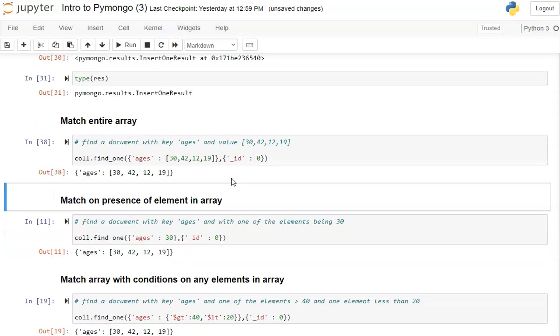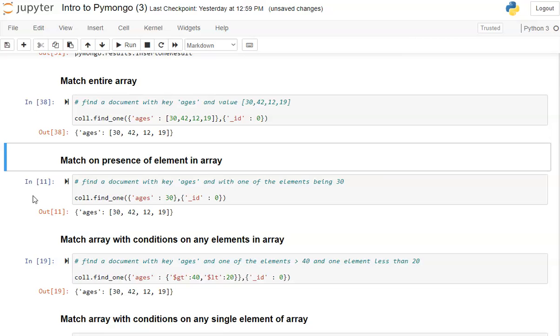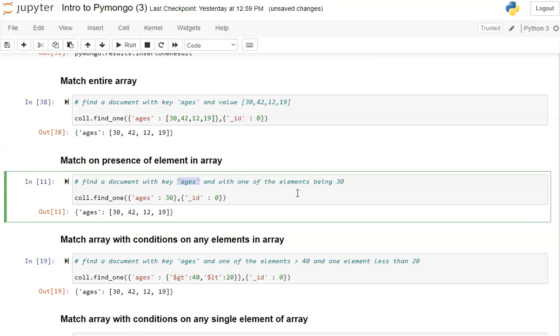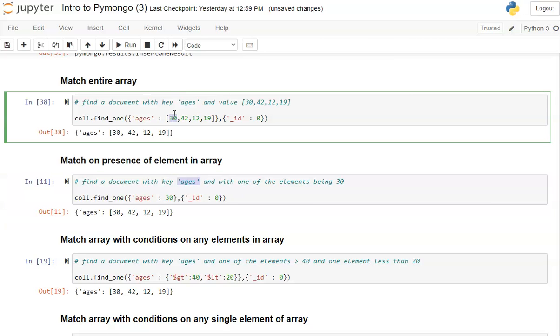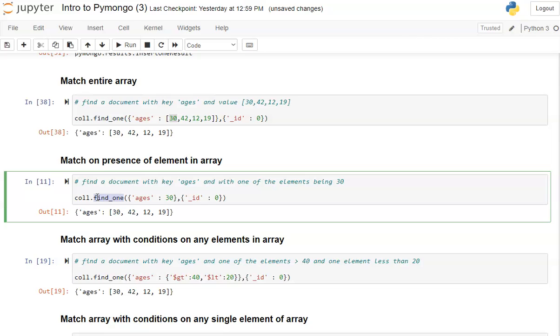What we can do next is find a document with key ages and with one of the elements being 30. We can see that the element with index 0 is 30, so we can specify this also.